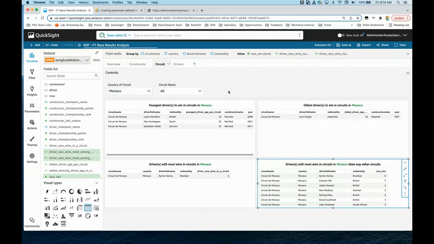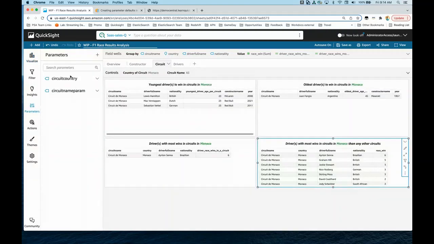So let's add another parameter control within my dashboard so that I can make use of the constructor, like which constructor I want to select. The creation of the parameter can be done from the parameter box here. I already see the circuit country and circuit name parameters defined.